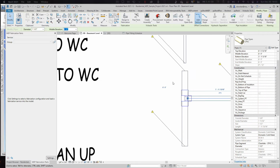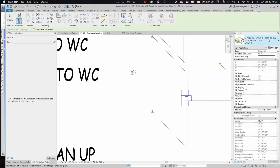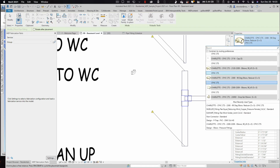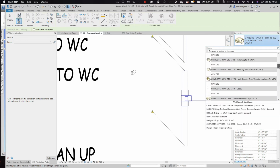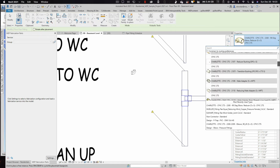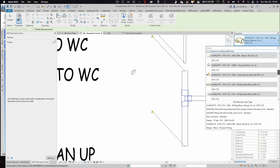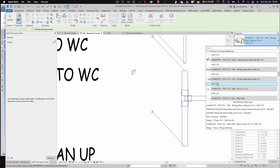And one more thing for our pipe fitting families, the Street 45s, we have the ability to flip them to other sides. So let me go to the systems palette and go over here to pipe fitting, click on that, and I can come down here and find a Street 45. Where are you at? You're further down here. Elbows. Here we go, Street 45.